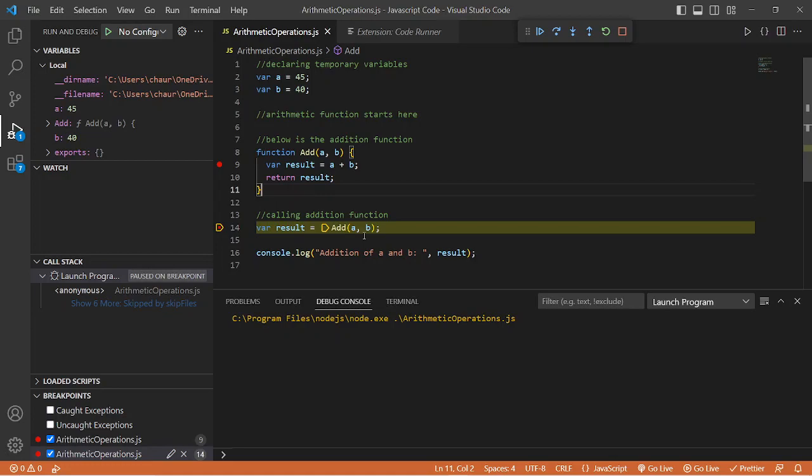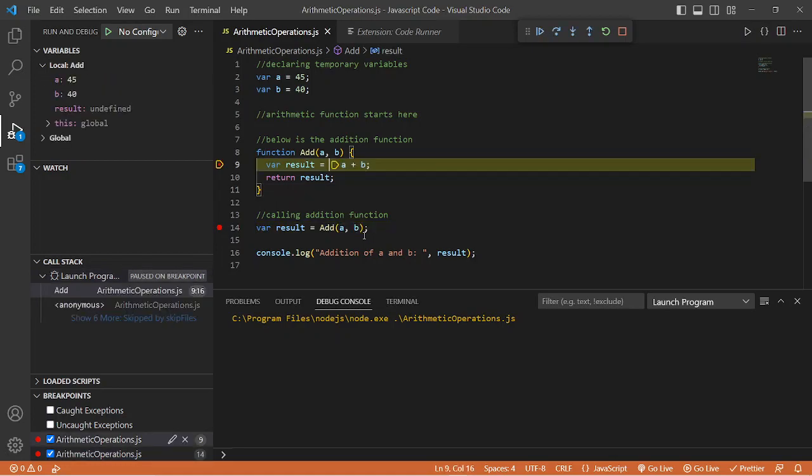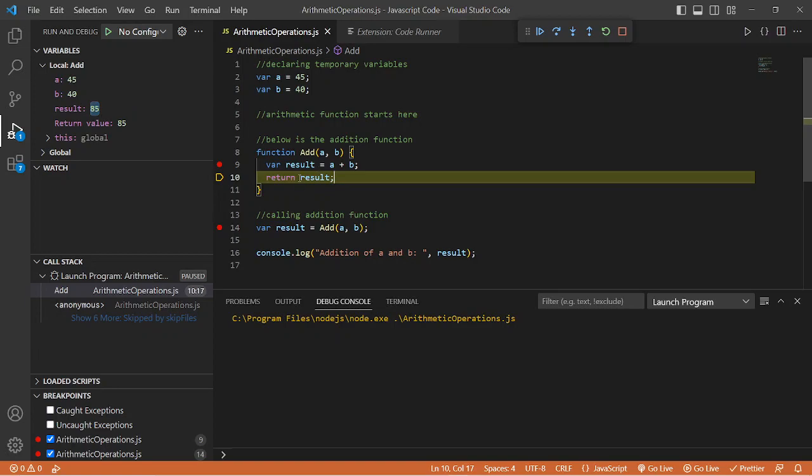If I press F10, which is for the next line, F5 is to continue to the next breakpoint. After clicking on this, the next line will appear on this line.